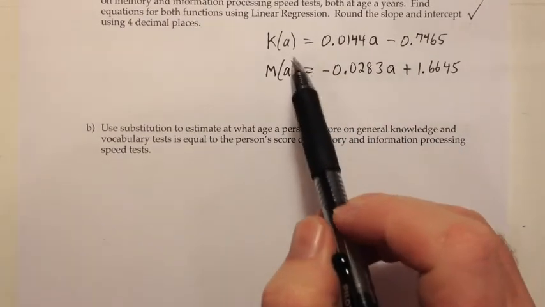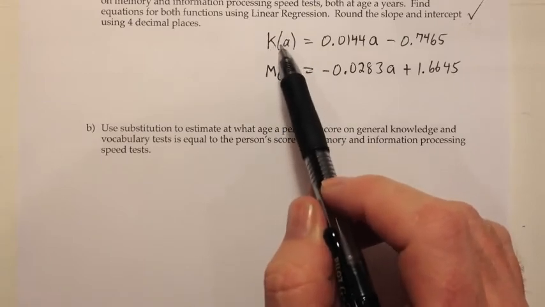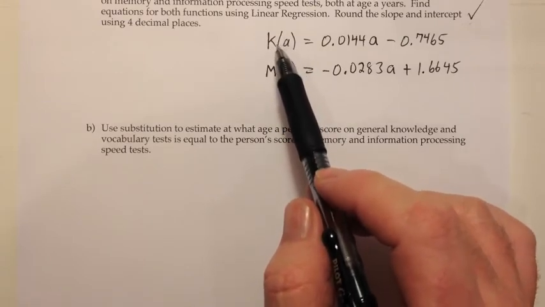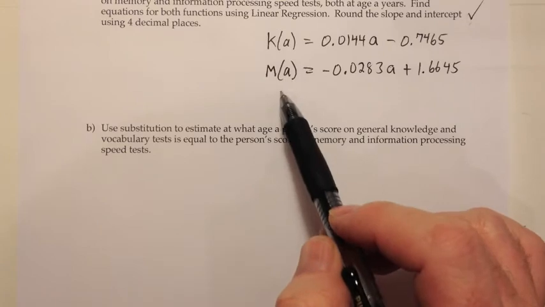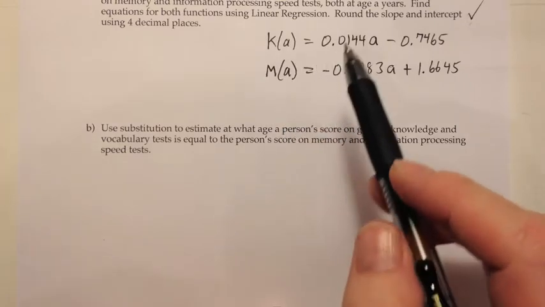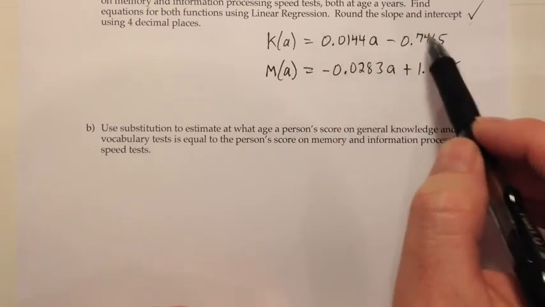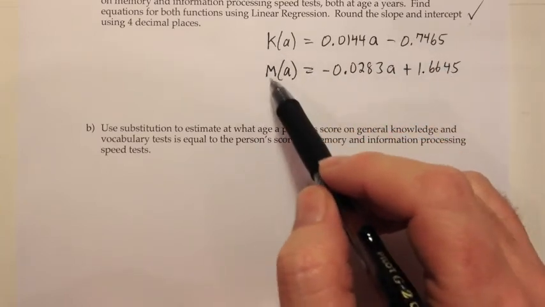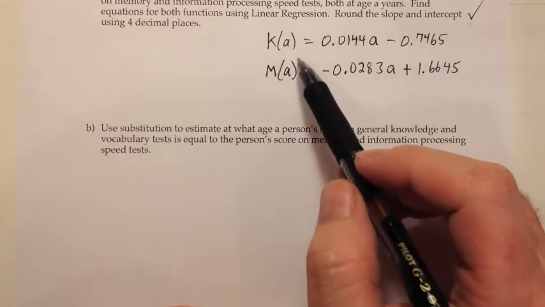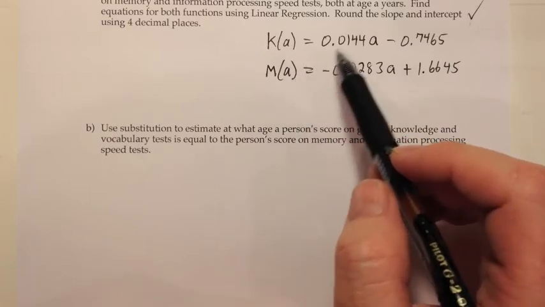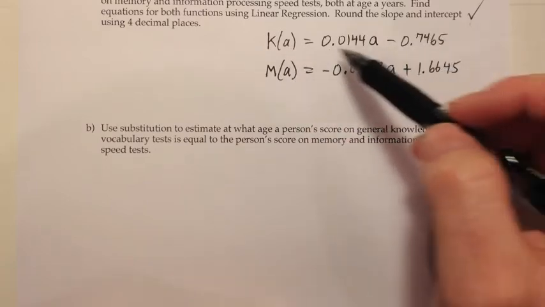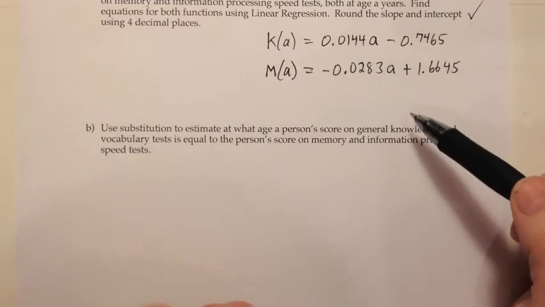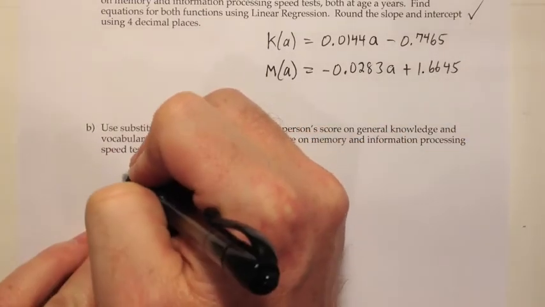So when you do this, what you want to remember is that function notation represents the y value. So this is a y value and this is a y value. And if we use substitution, we take this value for the y on the first equation and substitute it in here for the y value on the second. Or a simple way of saying it is if you have two functions and you want to find the intersection, just take the output rule and set those equal to each other. So let me write it out this way.